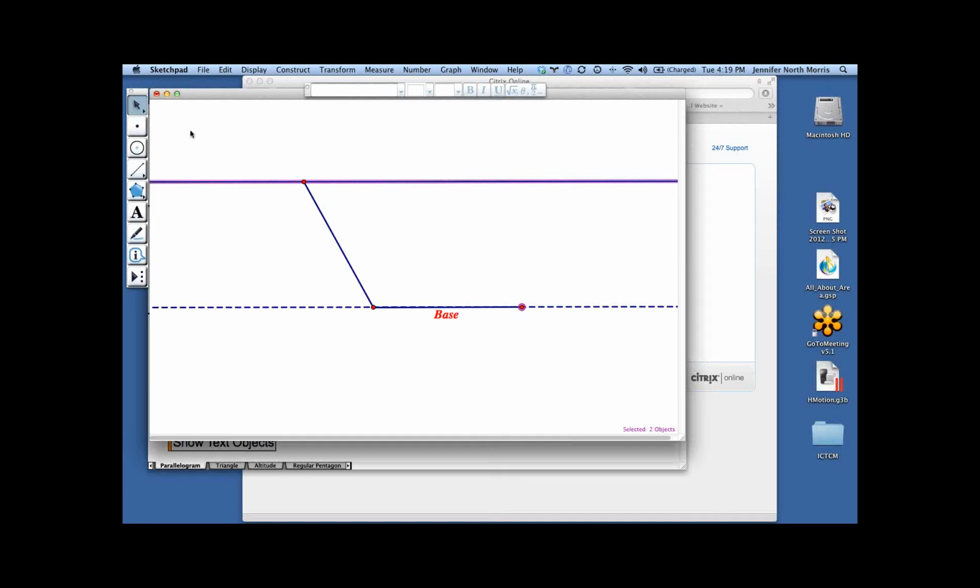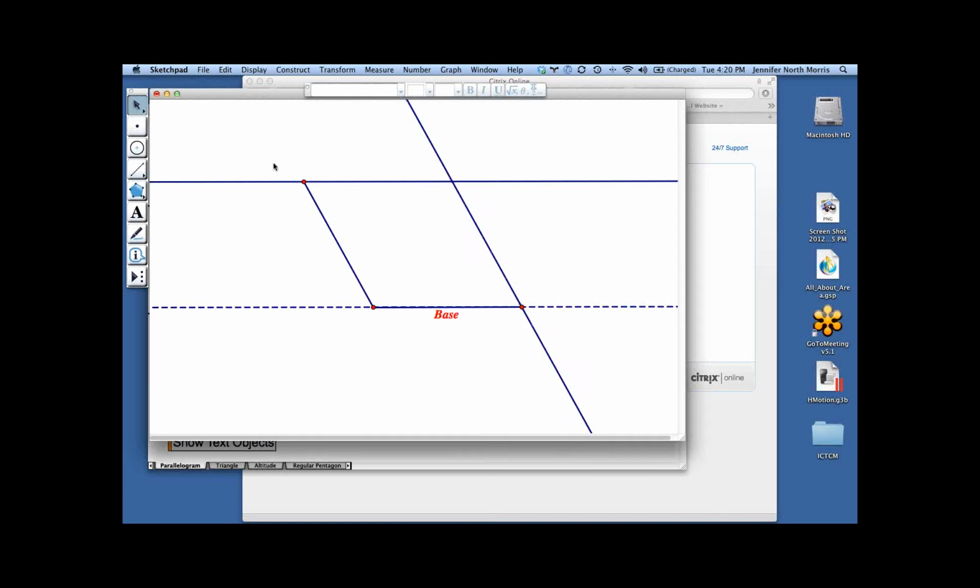Okay, so this is the question. What do we need to tell Sketchpad in order to make that parallel line? Okay, what do we want it to be parallel to? We want it to be parallel to this side. Okay, yes. Where do we want to put the parallel line? Do we want to put it over here, up here, over here? And some of your students hopefully will come up, yes, we want to put it right there through that point. So we have a segment we're going to be parallel to, and we're going to have a point. So now we go up to our construct, and it's there, and we construct our parallel line.